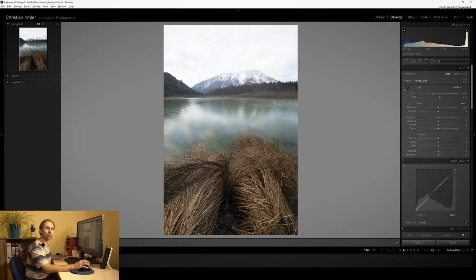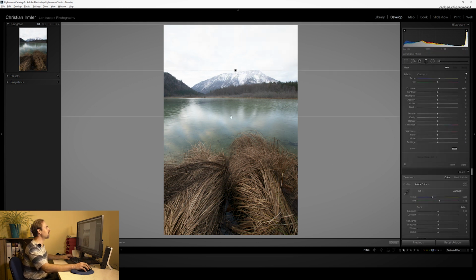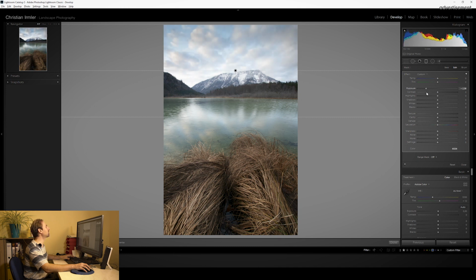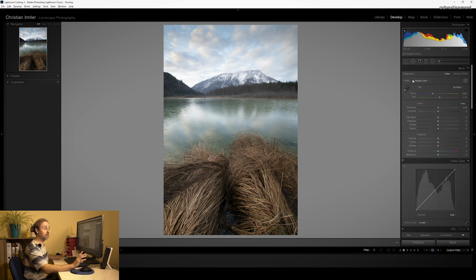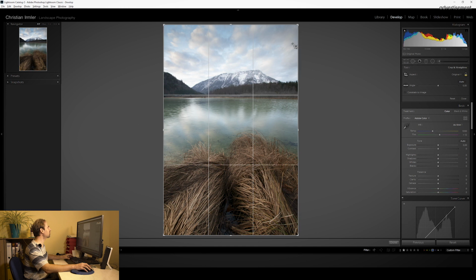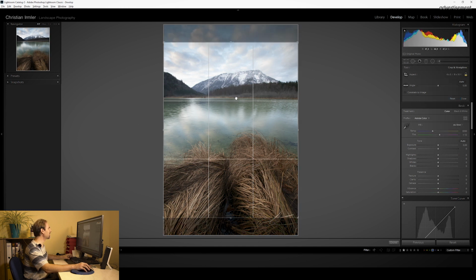And the first thing I want to do is make a gradient filter so that we're able to see something of the sky. So I reset it here. I will pull down the exposure a little bit so that we see clouds, that we see anything here. And the next thing I will do is make a 4:5 crop. I love this format, it is more compact and it will really add to this image.